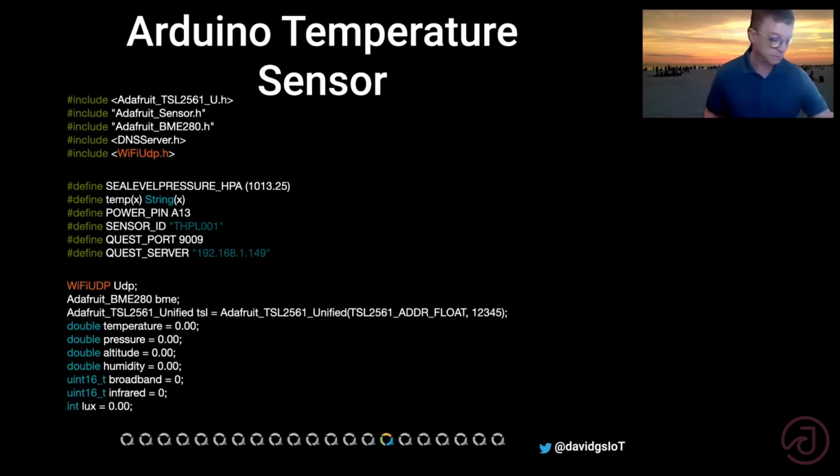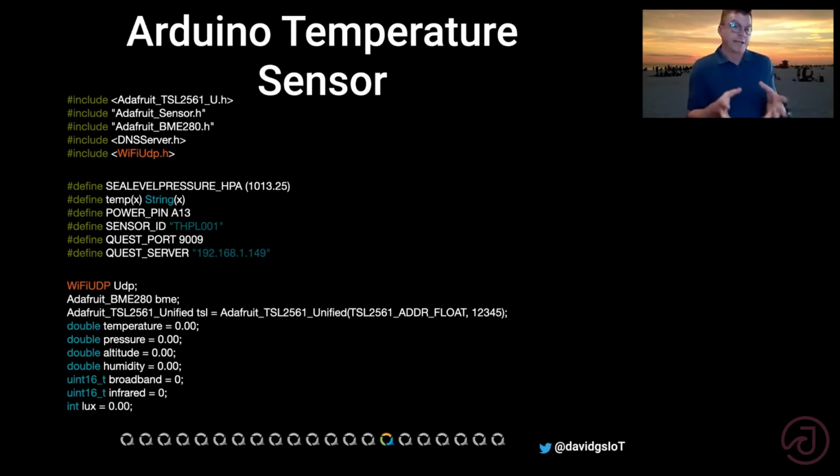I have here, I will hold it up so you can see it, a little Arduino temperature and humidity sensor. It's an ESP8266 and a DHT11 sensor. The sensor is probably the worst temperature and humidity sensor I've ever come across, so I don't recommend it, but they're super cheap. Right. I think the sensor was like $1 and the Arduino board was like $2.50 US. So they're super cheap, and I use them for a lot of things because I have bags of them lying around. I literally buy them by 50 at a time because they're so cheap.